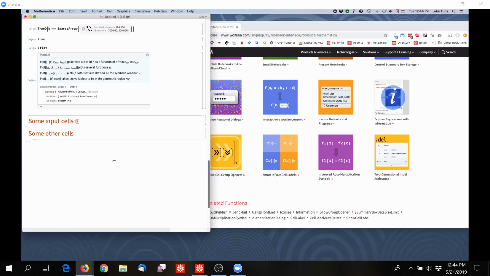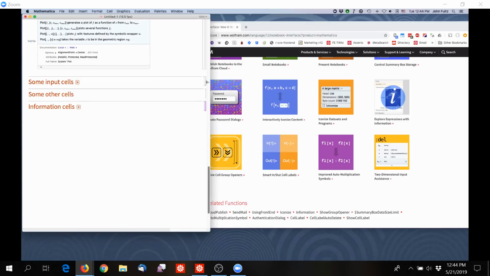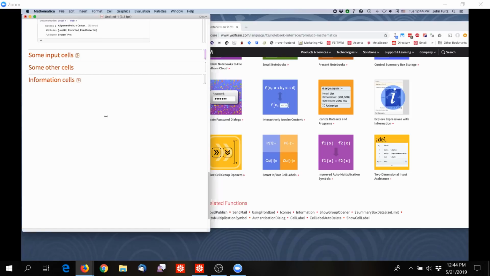But now it makes much more sense. If we have something like this, we have these three things in a row, and they're all closed up. Now it's really easy to tell which groups have content and which groups don't. I can just open them up like that and toggle. Sometimes the opener will go away if you toggle outside there, if you just didn't want to see it. These openers can also be turned off. They're on by default, but they can be turned off globally if you don't like them. It's a useful way that tries not to get in the way of anything, but to show you that you have closed cell groups.